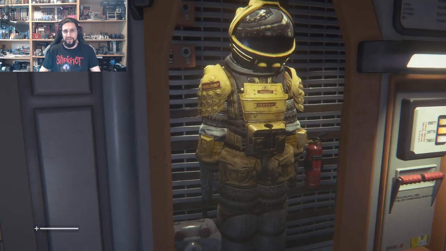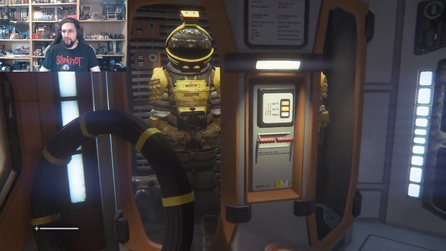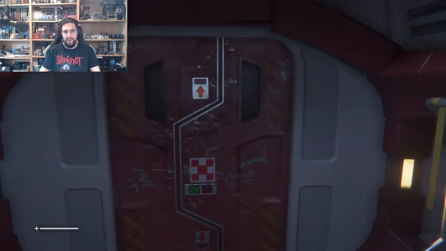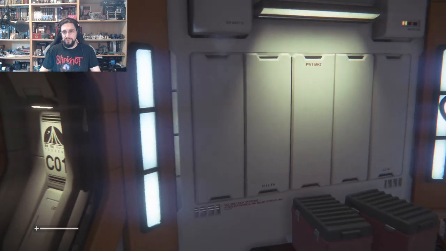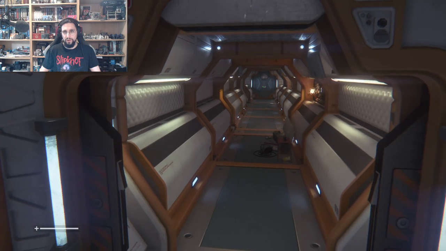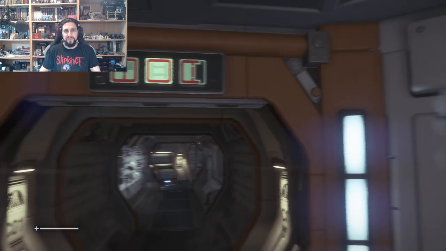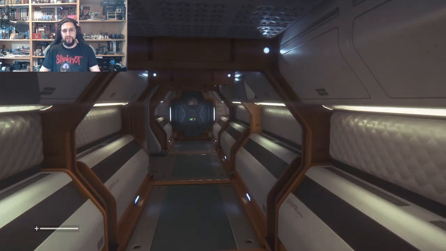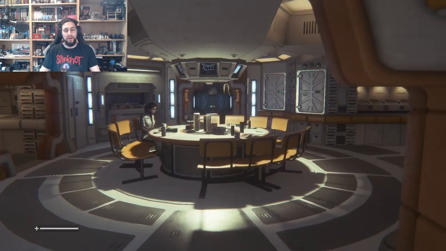Oh, I want to go out to space. Oh, these are already Wayland Yutani dresses? Not dress. Spacesuits. Okay, this must be the airlock. C-O-1? What is this? B-O-1. Where do we have to go? Wait, ladder? What else is this? I don't know the symbols. This looks like a chill room. Is this connection? Okay.